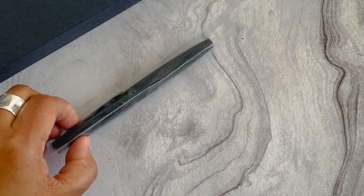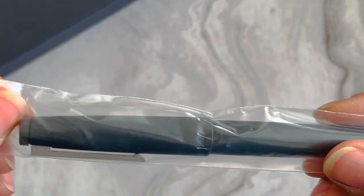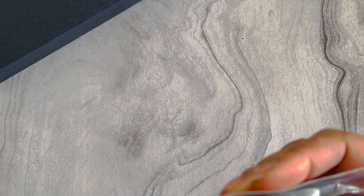Sorry about that. I had a little bit of a coughing fit. So let's just get into this pen.